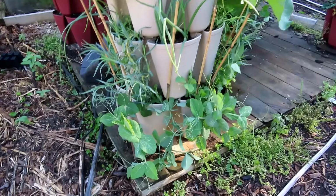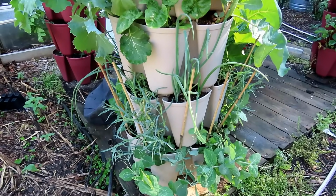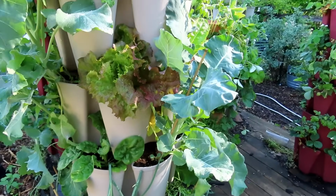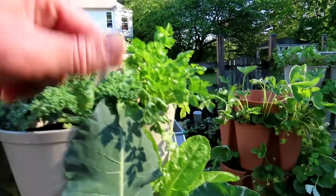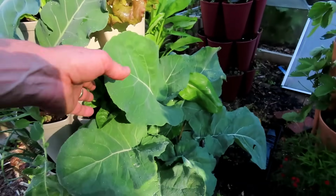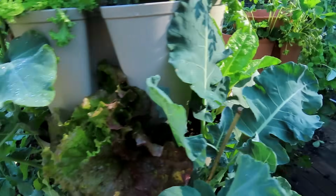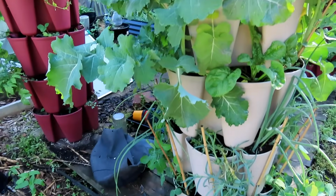We have the peas down there, and you can look in the video description. I will link the videos that showed you how to plant this. Carnations, garlic, spinach, broccoli. I have collard greens in there, lettuces, kales, endives, parsley, Swiss chard. That is the broccoli, or this is the collard greens. That is sorrel right in there. Every pocket, all 30 pockets, are filled with a different cool weather crop. And just look how beautiful it is.